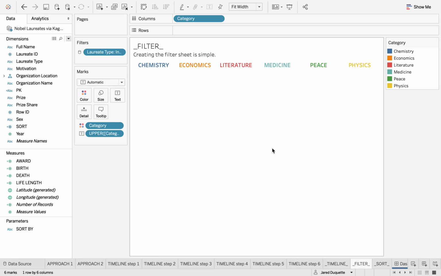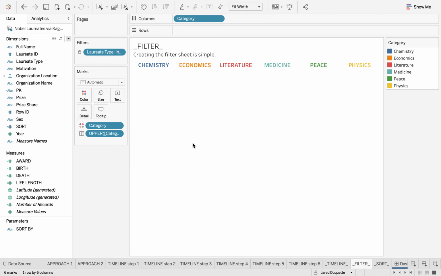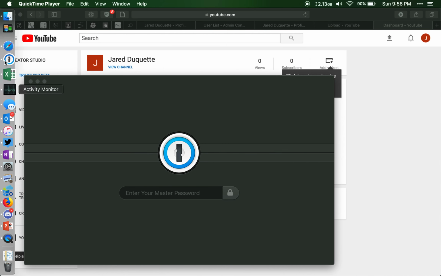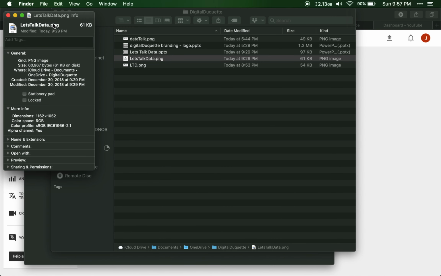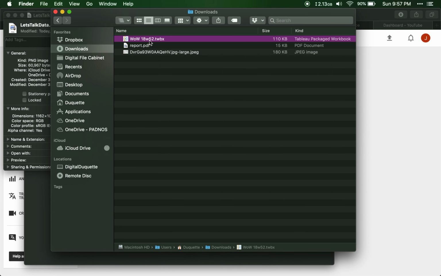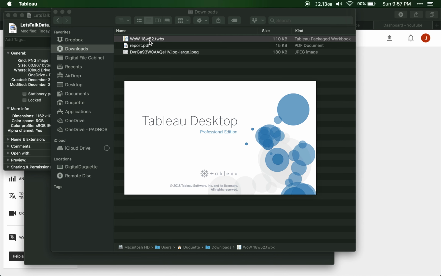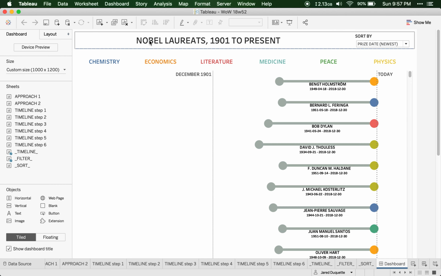I love doing filters like this. I'm going to go ahead and close this because I made a bunch of changes to them. Whenever you have a legend that you want to apply to a visualization, the way that it's default represented in Tableau, I'm not personally a big fan of. It's difficult to work with. It's hard to control specifically and precisely how I want those colors to be represented.